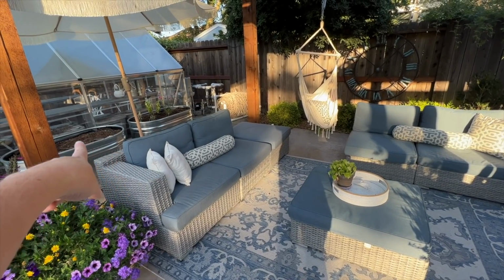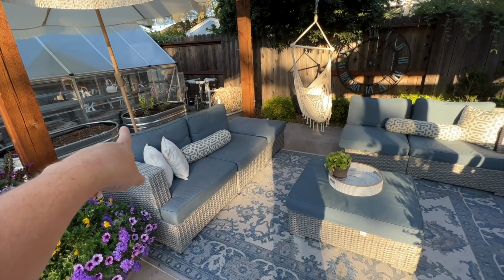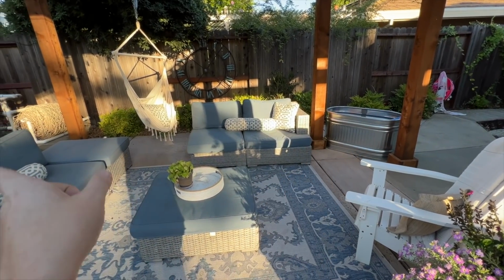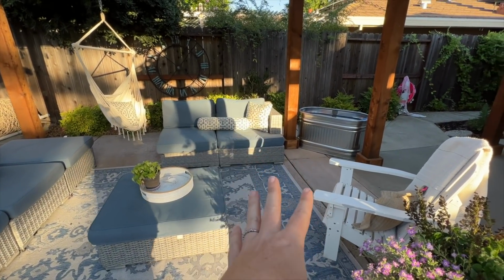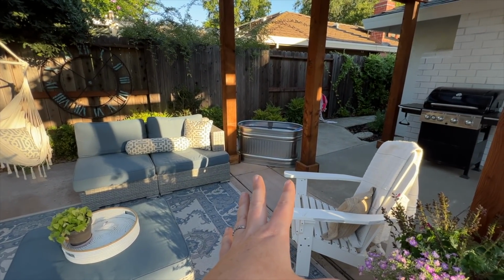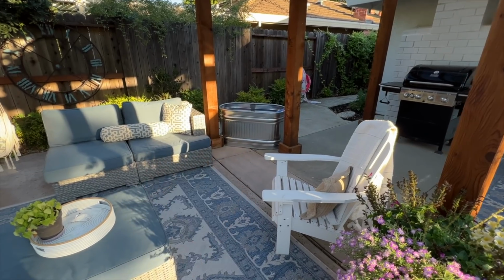This past month I ordered these two stock tanks from Home Depot and had them delivered, and got a special surprise. I had this third stock tank nestled in the two. I called Home Depot and told them that they had delivered me an extra one. They asked me if I wanted it. I said yes. They said Merry Christmas. Literally, they said Merry Christmas. So I have this extra stock tank.